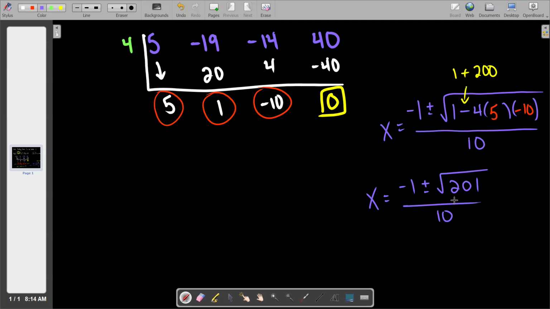Can 201 be divided by 9? Okay, and again, I would say don't waste your time with 25. That's pretty dumb because it ends in a 1. Right, so 3 times 67 is pretty rad, huh? But do we care? Why not? Because neither of them are on the red list. Neither one of them is square rootable, right? You can't square root 3 and you can't square root 67.